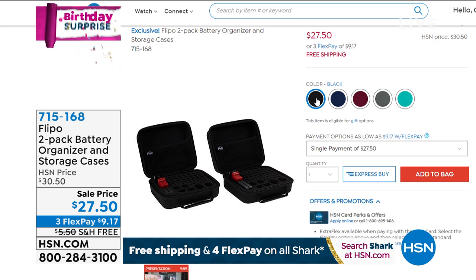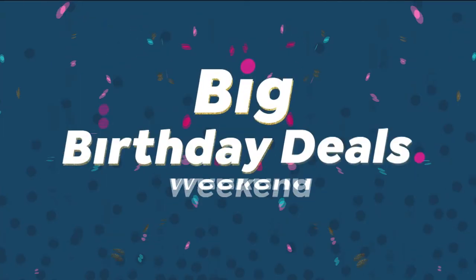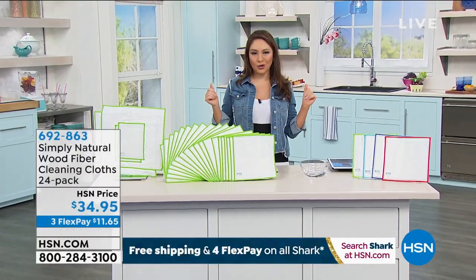Here's a teaser for an item coming up: where are your batteries right now in your house? If I asked you to grab five double-As, would you go looking in a drawer, find them rolling around, or take some out of a remote? This is from Flippo — a battery organizer and storage case. It's small, compact, and you're getting two of them, each holding 60 batteries. When batteries touch each other — charged and uncharged — they drain faster. This keeps them organized and separated. It also comes with two battery testers, which is a game changer.